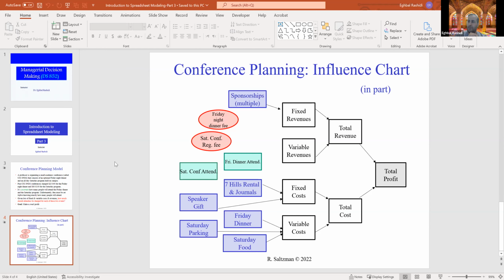You also have to pay for the parking. Parking is also going to cost money. So based on all this, there's no other factor that we can imagine or think of. So we are done with the first step, which is understanding the whole problem and finding all the factors and inputs. And then we're going to go to the modeling part.